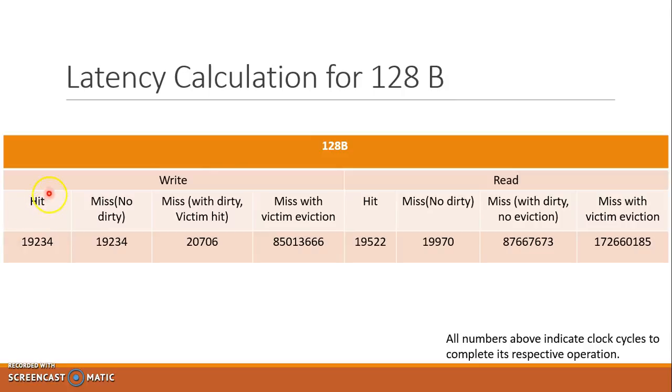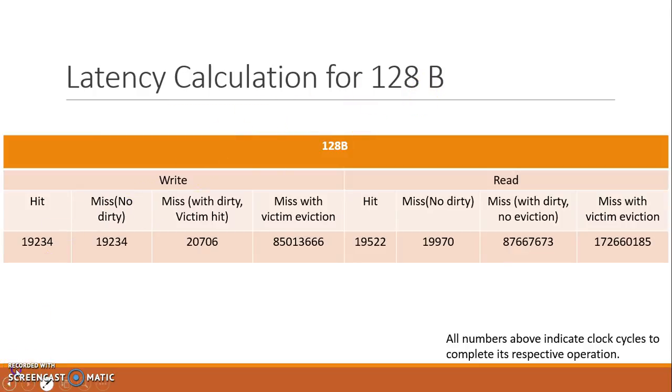Okay, so let's start with the hit. When the hit happens, we basically would be following this sequence. That is, initially the command would be sent to the buffer. After that the command is being accepted by the 128 bytes of M1 memory. It would compare the tag addresses. After comparing the tag addresses, it would determine that a hit has occurred. After the hit has occurred, it would finally accept the data from the device that is transmitting it, and later it would be stored in the buffer of 16-bit each. Because the data bus is of 16-bit each, we need to store it 16 by 16 bits. After that the last part would be transferring the data from the buffer to our memory, that is 128 bytes M2 memory.